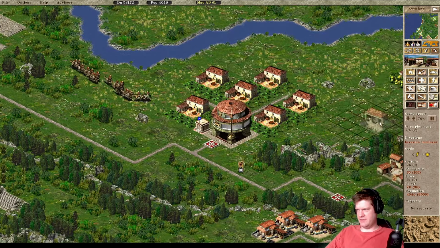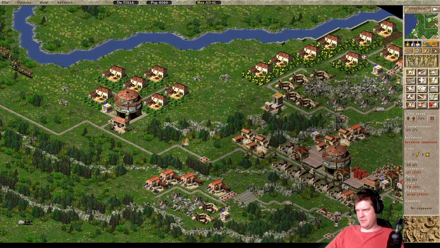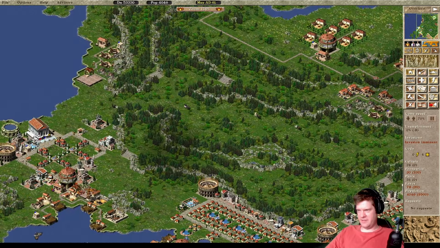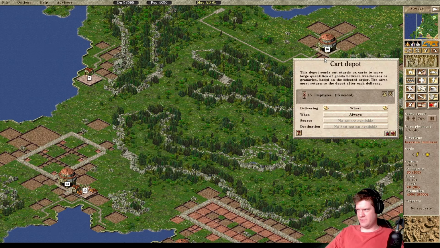Let's also get a cart depot. Just going to put it right here. And we're going to get... Actually, we can just move this directly here, I think. That's fine. Let's open this up a little bit. So it's going to be 16 to 14.